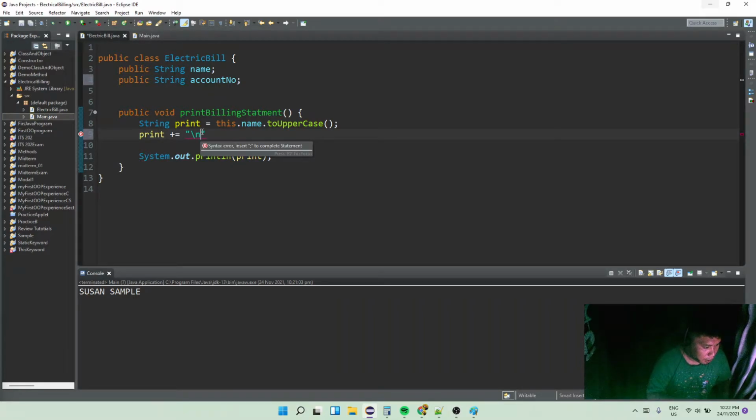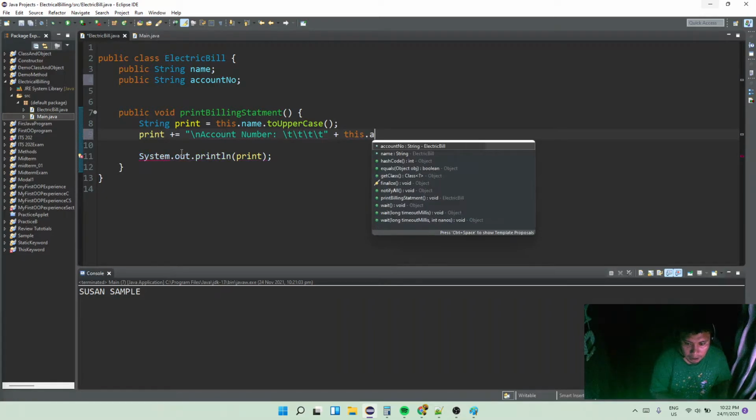So slash n, account number, meaning that's the next line, account number. And since we have a tab, I need some tab, probably that's it. And you are going to output the account number using this dot account number.